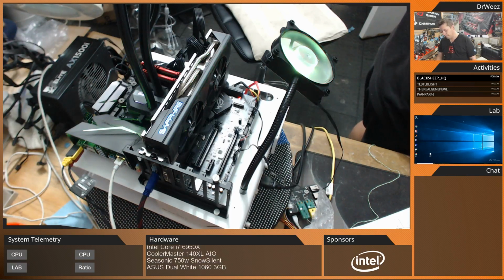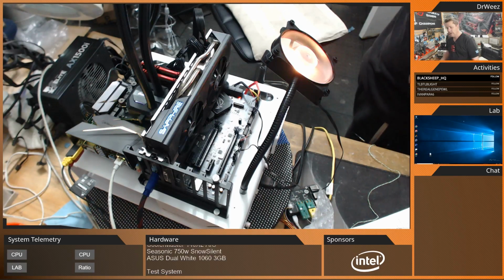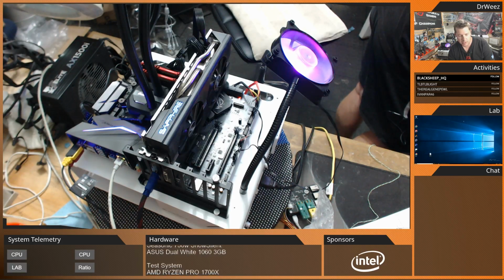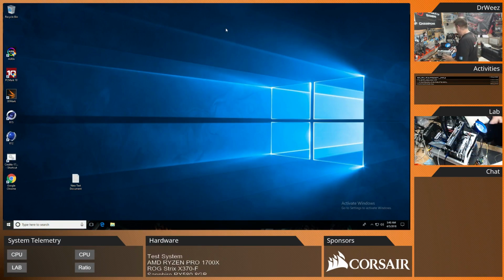A lot of things in IT, you can BS your way through it all, but it'll always eventually come back and bite you. So what I've got running on this machine, and maybe if you want to drop some comments as to what you'd like me to see running on it, it's all going to be run air cooled. There's going to be no LN2 on the AMD stuff, not just yet, not until I've got a good foundation. I don't even know if I'm going to go as far as really overclocking the stuff much. I'll set something like the XMP profiles and go with it from there.